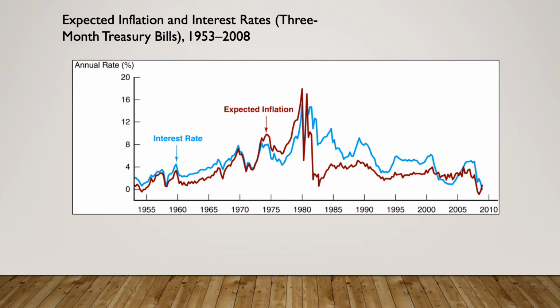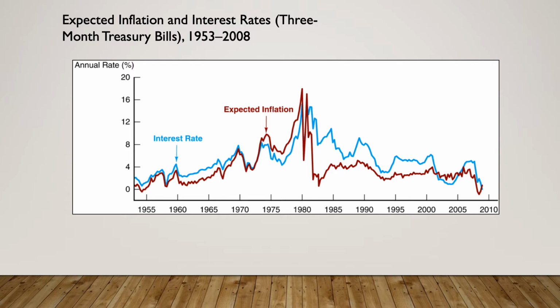One of the other trends that you probably notice from this is that most of the time the nominal interest rate is above the expected rate of inflation, which means that real interest rates are positive. However, there are certain instances where that is not true, notably in the late 70s, early 80s, when strong positive inflation started to surpass interest rate movements, leading to a negative real interest rate, and also a return to a negative real interest rate just before our crises in 2004, 2005. But generally, they tend to move together with the nominal rate outpassing expected inflation, generating for us real rates of interest that are positive.